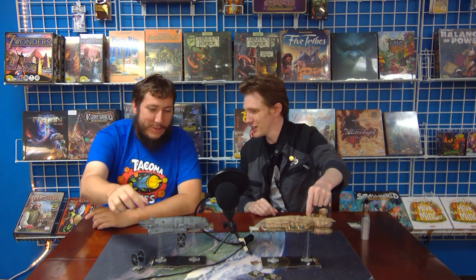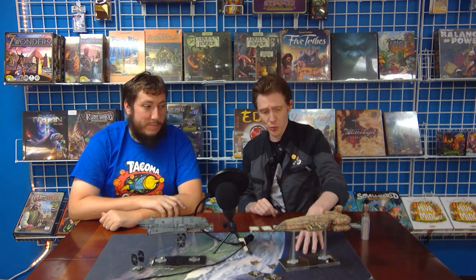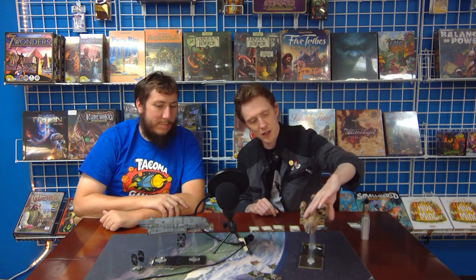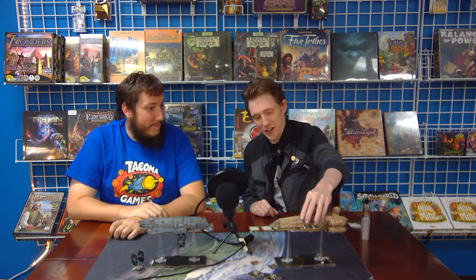I was really hoping six TIEs would sit under there — that'd be great. We don't get that. It's got a dish, and I was hoping we'd get some Millennium Falcon flip or rotate action, but no, it's just there. The paint job on this is pretty sharp. Ours could use a bit more wash on the containers — they look like they've just been flat painted and missed a wash. But the front looks all beat up, the engines are torn up looking, and all the red lines are really sharp. The beat-upness gives it a good comparison to the Imperial Ghazanti, which has straight, clean lines by comparison.